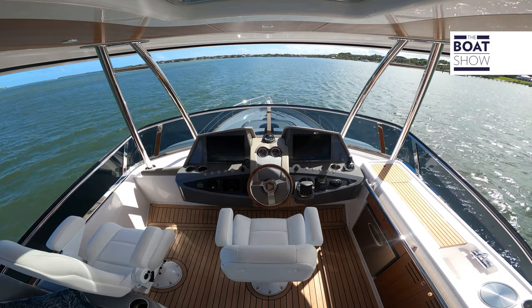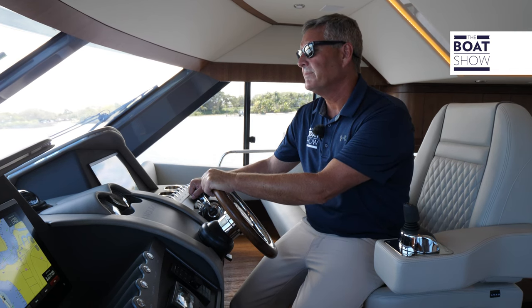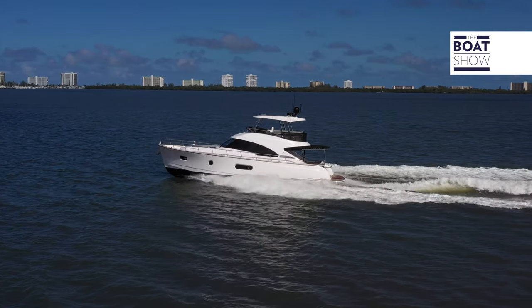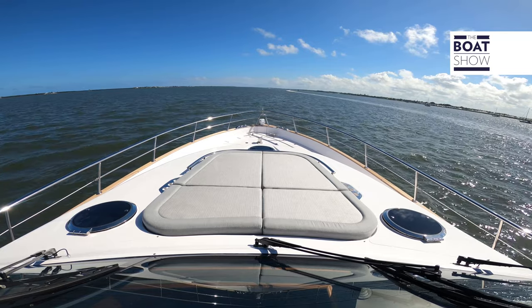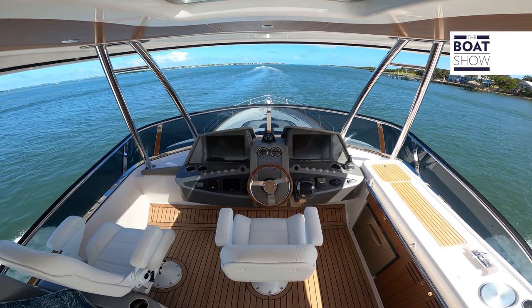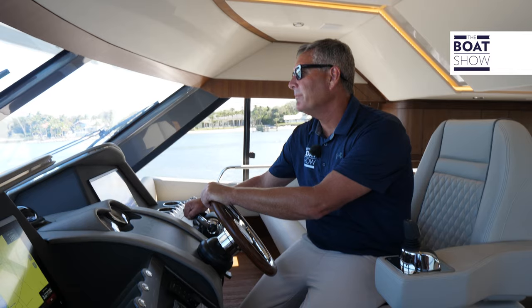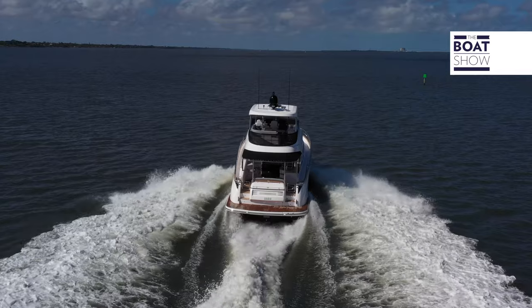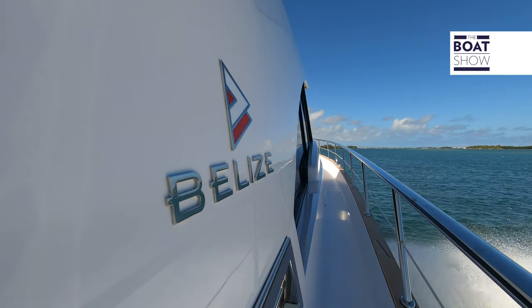We're running about 1,600 RPM, going about 1,400 to 1,700 RPM — we're right up on plane now. Nice smooth easy ride, beautiful visibility up here at the helm. Let's kick it into gear and see what she's got. Coming right up, going about 1,700 RPM, we're hitting 17 knots — smooth as silk, coming out like butter. Visibility is great; I have my telemetry at hand with this modern yet classic helm.